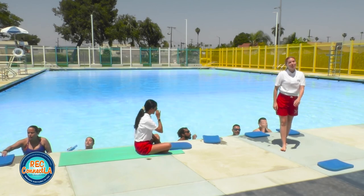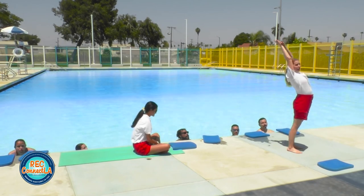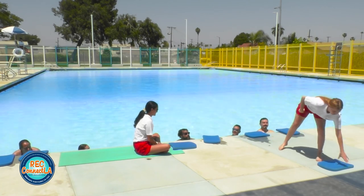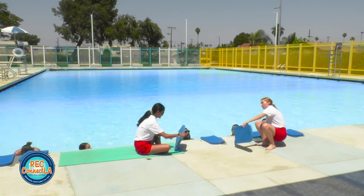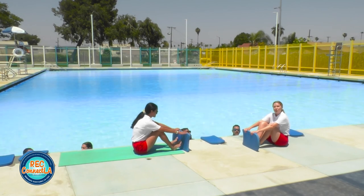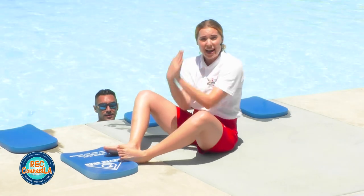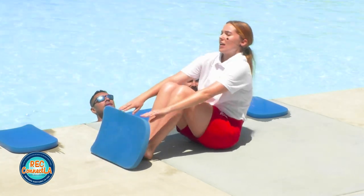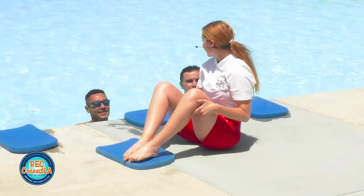Streamline is the same in this position too. Instead of on your stomach, you're just gonna turn over and be on your back. But to do this, you're going to hold on to the wall. If you wanna hold it like this, maybe with me, Bianca. You're gonna put your feet on the board. Now it's really important that instead of pushing off like this, because again, you'll fold in half and sink, right? You wanna look up, kick off, straight legs, straight arms into your streamline, okay?